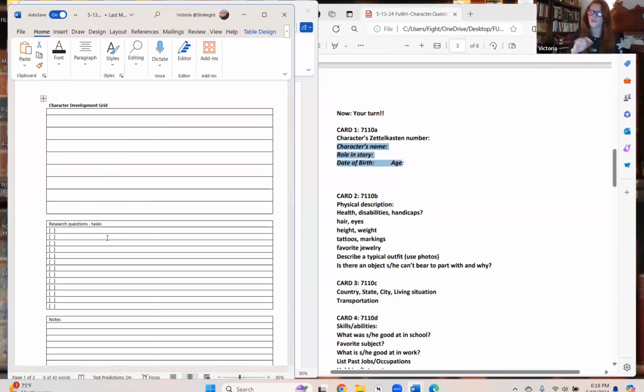Okay, so that's how you use your developmental grid to just jot down those ideas that you have and give yourself the breadcrumbs to follow for what you might need to find out in order to write it well. We'll come back to this again later, but this is a handy tool to just get those things out of your head and onto the page so that you don't forget about them.